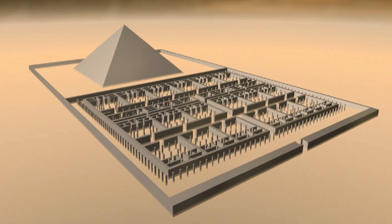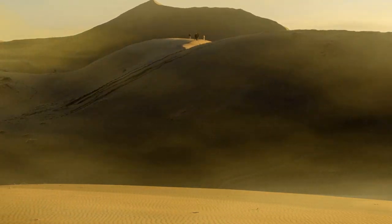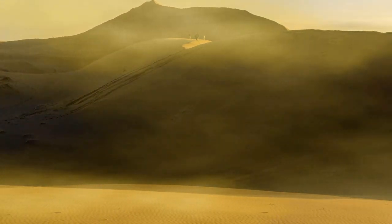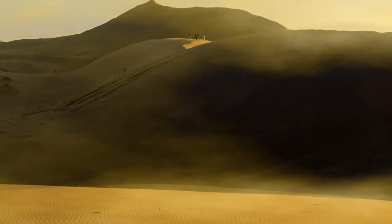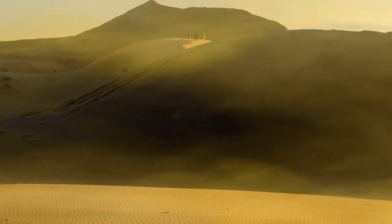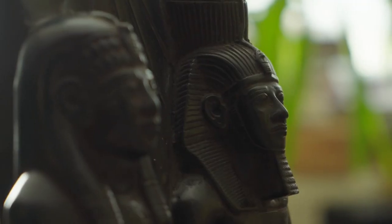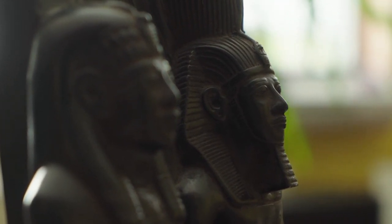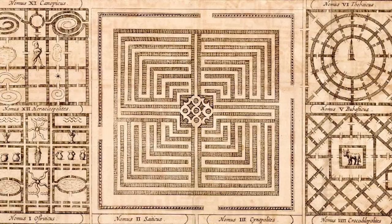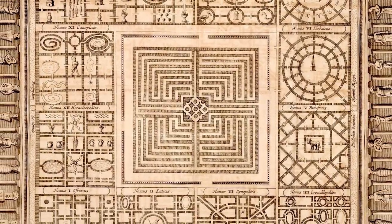In 2008, new evidence began to challenge Petrie's conclusion that this was the foundation. This new evidence states that instead it was actually part of the ceiling or roof. Herodotus notes that there was one singular stone that took up the entire roof, and since they found a single piece of stone, you could point to the fact that this was the ceiling other ancient historians claimed to have seen. Along with radar findings of tunnels and massive grid-like patterns underneath the stone, it looks like the Egyptian government is covering up the discovery. There are many theories on why Egyptian authorities are covering up so many sites — one being that they would reveal the dynastic Egyptians were not the original creators or inhabitants. We'll really never know the truth behind this labyrinth until the Egyptian authorities allow excavations to continue.